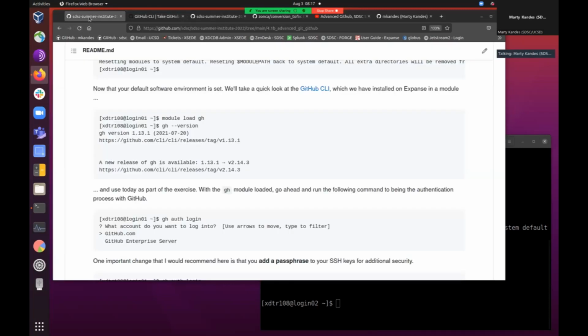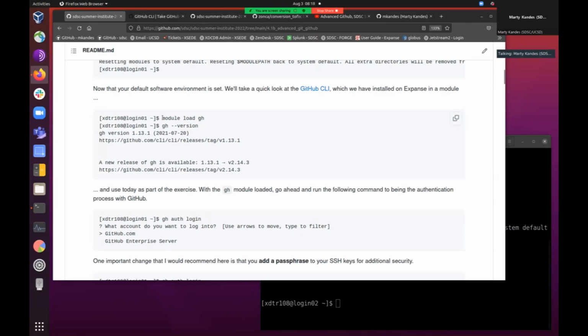So that's one reason he's asking us to reset the default environment, so we know that everybody's on the same page with what software they're going to be using. As you know, we do have a GitHub CLI module available on Expanse, and you'll see it here.